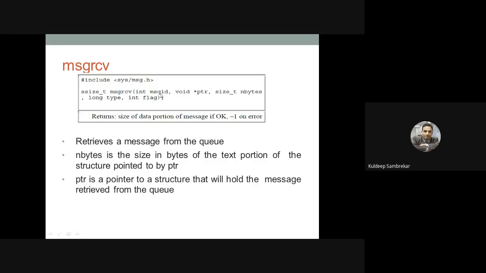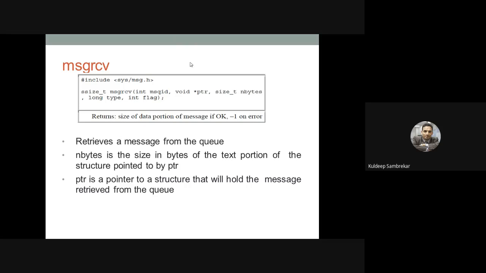It is a message queue identifier returned from the msgget function. So once you have created the message queue, you can receive the message on the message queue by the first argument, which is nothing but the message queue identifier returned from msgget.